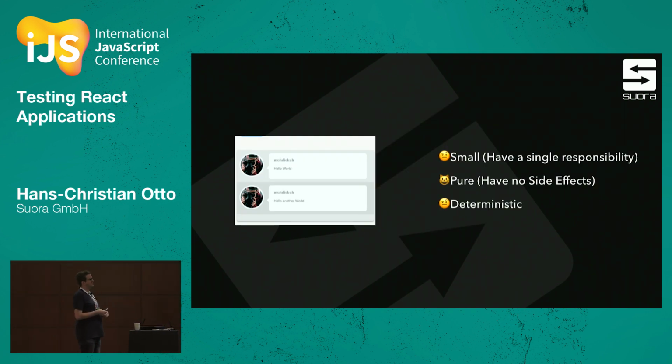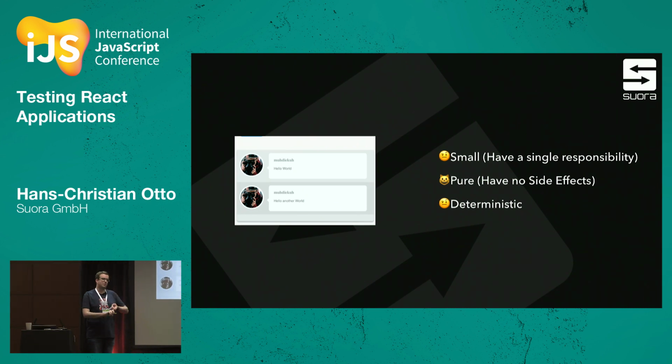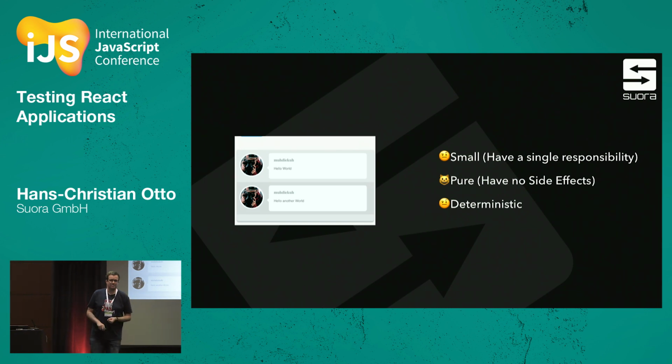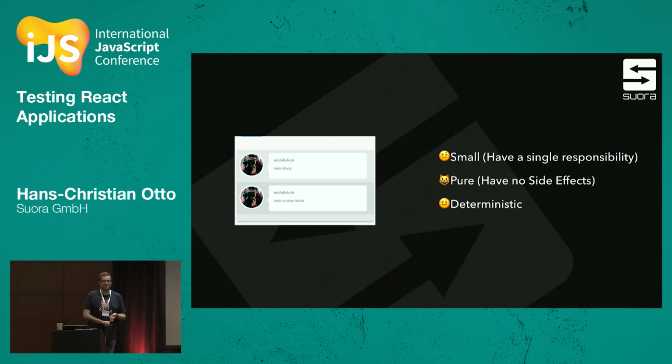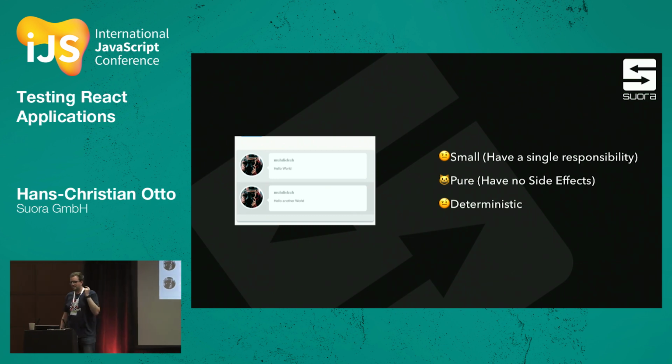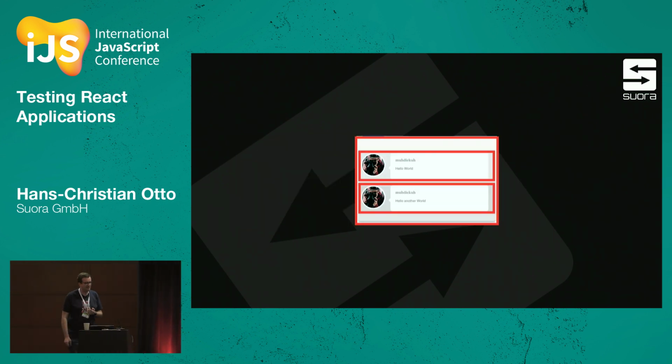I don't think that it's small yet, because it does not really have a single responsibility. In many React applications, it would have the responsibility of loading data from the backend, which is one responsibility, iterating over the list of tweets, which is another responsibility, and then displaying those tweets. In the real world, many applications would consider this just a single component. But I would take it a step further and split it up even further.